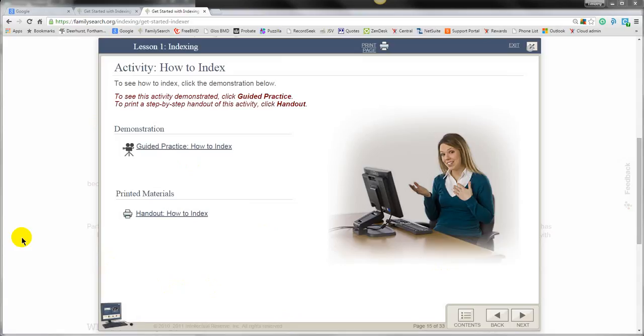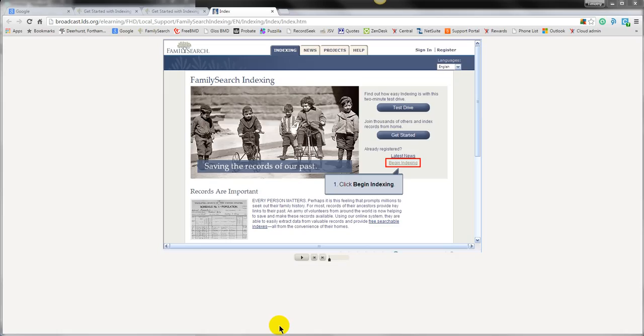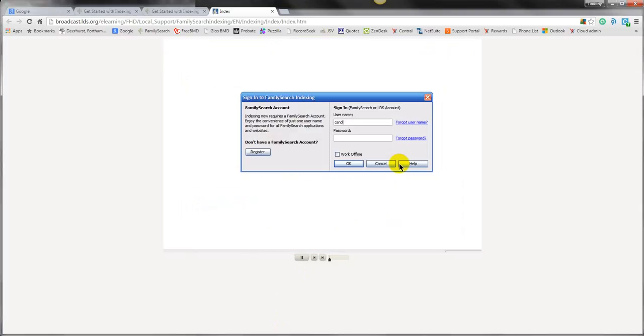Let's look at the first few screens to see what this looks like. All you have to do is to follow the prompts or cues in the blue boxes. In each case, the place you need to click is highlighted with a red box. So click begin indexing, which is not necessary when you're using the app, of course.